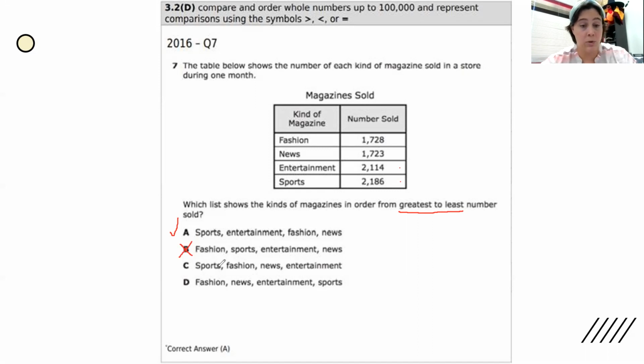C, oh, that one has sports too. So we're going to have to be careful. And then D, nope, that is definitely not our answer. So we're going to work on that. From what we are seeing, sports is definitely number 1. It's going to be listed first. Very good. And with that, we already know that entertainment would be second.